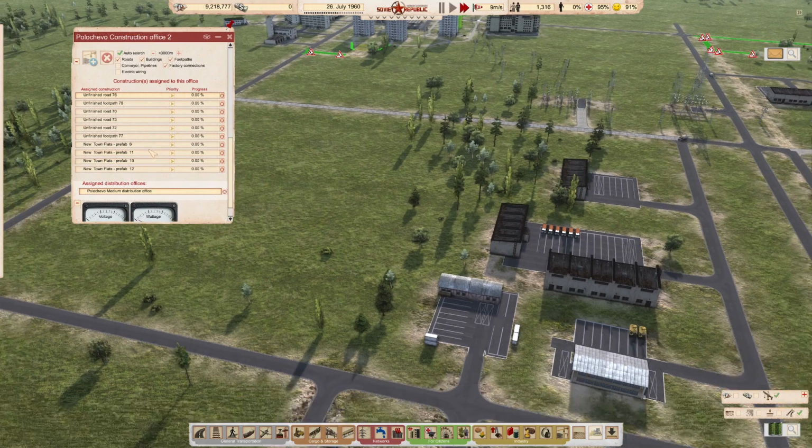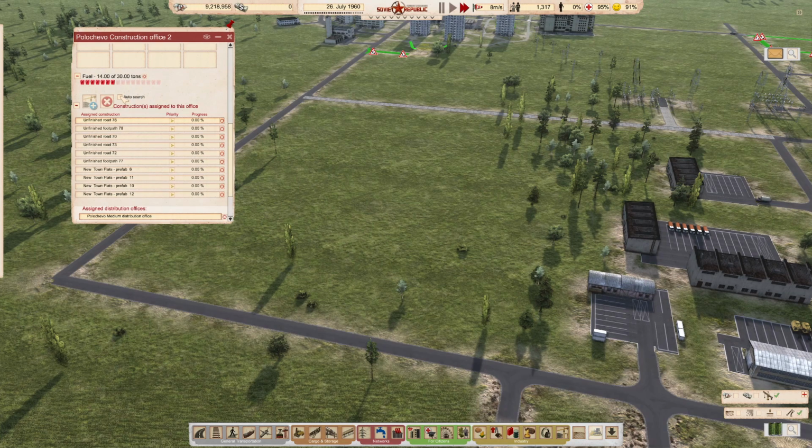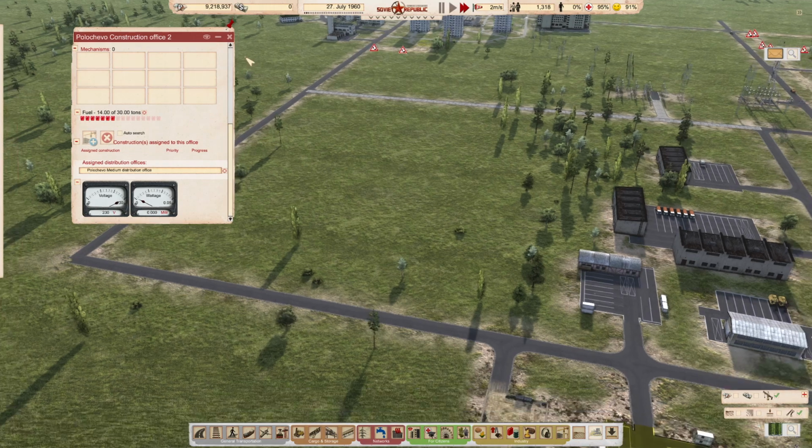And you can see we've got all this, and it's just too much, especially when you're first starting out. So I just turn it off, and then you have to delete the jobs manually. So we're just going to get back to there.